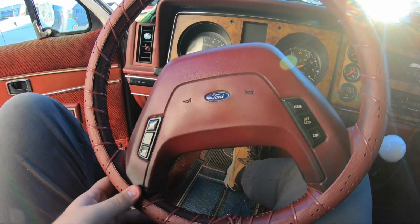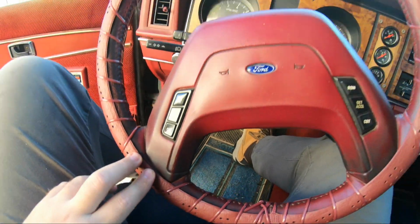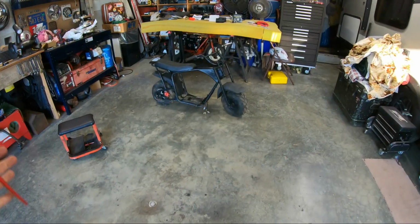And I really like it. This I wish was, you know, the way this is. That's these goofy looking Ford steering wheels. That's just the way it is. So I like it.